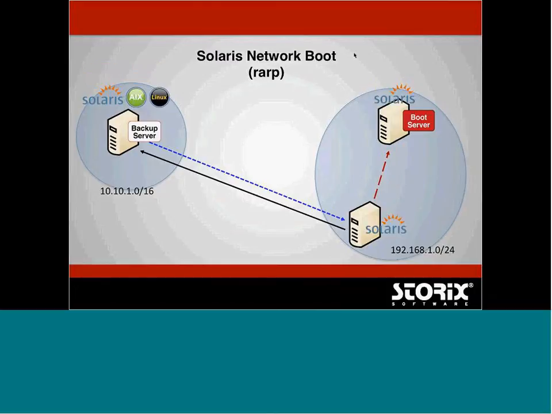For Solaris, if you happen to have Solaris systems that you're managing, Solaris is a bit unique. It uses RARP for booting, which is also a broadcast protocol. But Solaris booting is limited to another Solaris system. However, that's only for the boot portion. It's not for the recovery portion. So in the case of Solaris, you would just have a different Solaris box in that subnet you would be able to do your network boot from. But then when you're actually doing your recovery, you can recover from Solaris, AIX, Linux, NFS, TSM, doesn't matter. So your backup server, where your backups are, can be on any platform you want, and when you're setting up your booting, you can set up a boot server within that subnet.